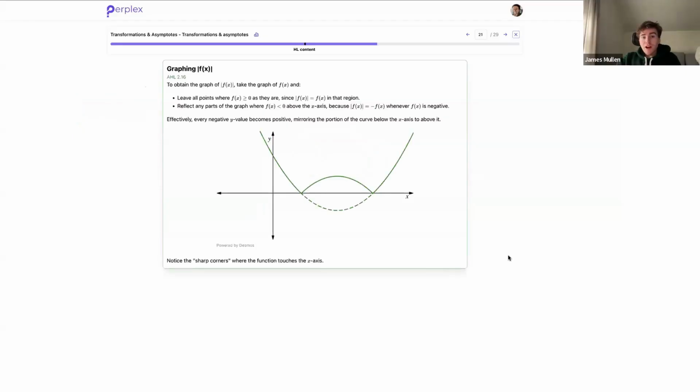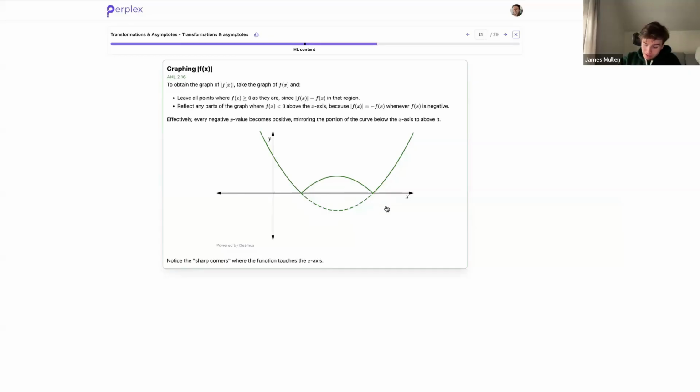Okay. The graph of the absolute value of f of x is a little bit easier because I know that if f goes negative, then I have to reflect it positive because an absolute value is always positive. Yeah, we just mirror the positive side to the negative side exactly. And for the graph of the absolute value of f, you're going to take the portion of the graph that is negative and reflect it above the x-axis, okay?